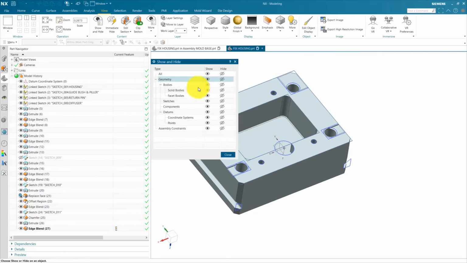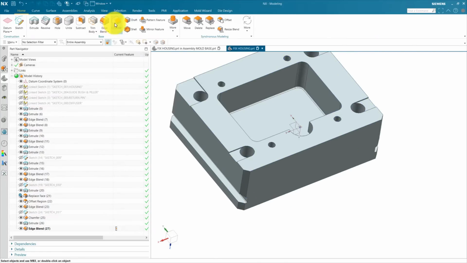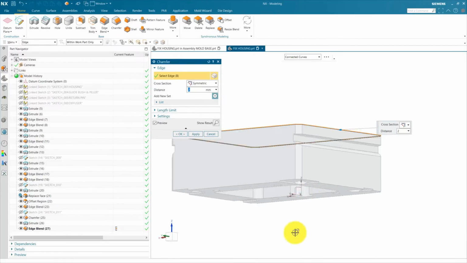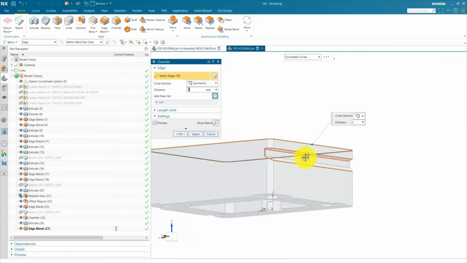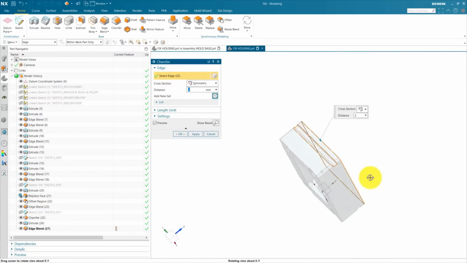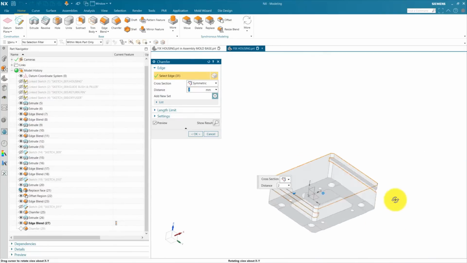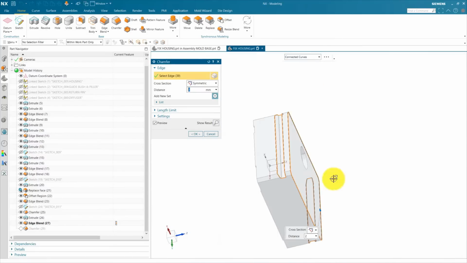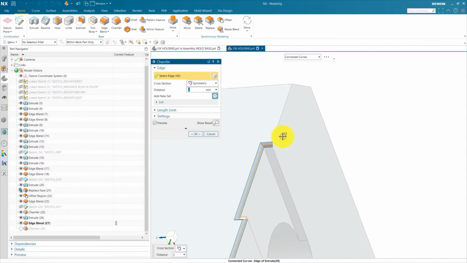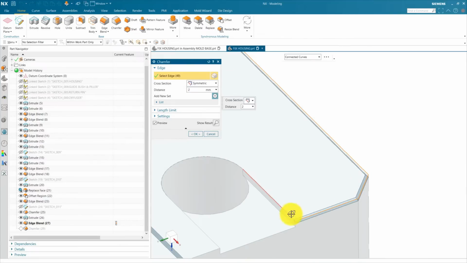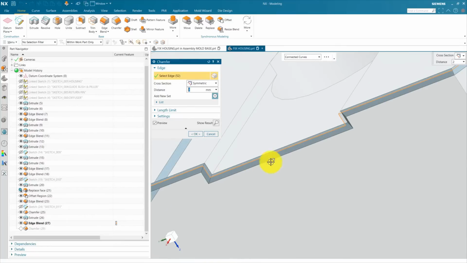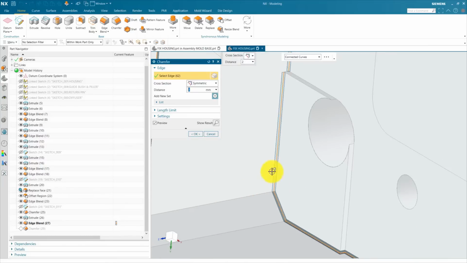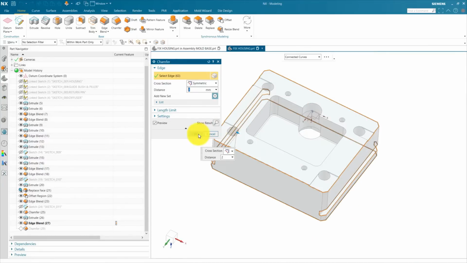Go to view, show hide and hide all sketches. Add some 2 mm chamfer. Now press OK.